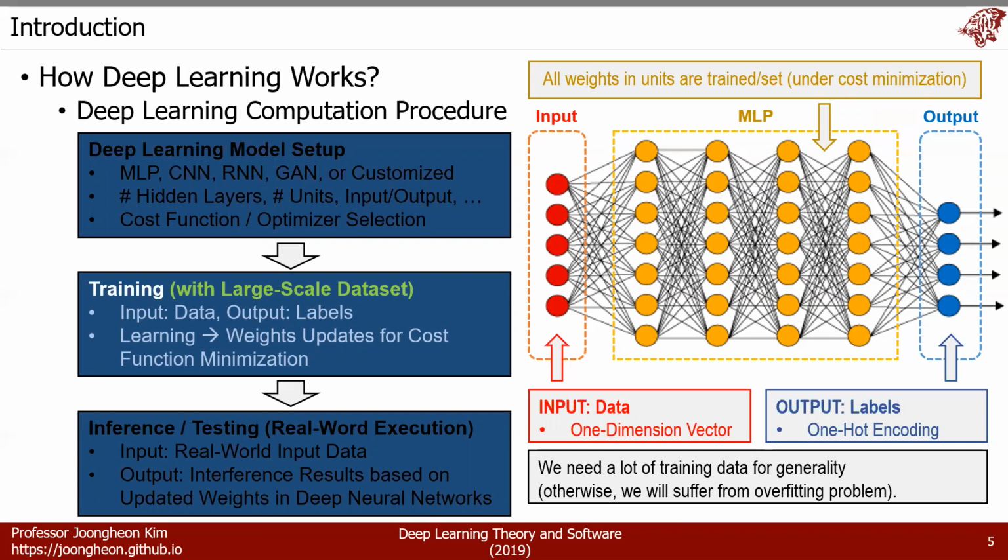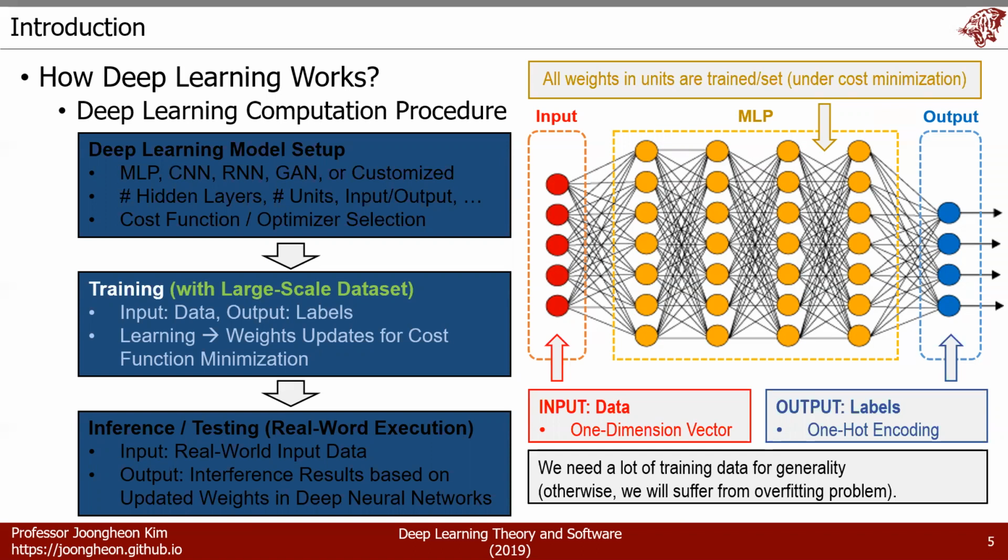So as you can see, the second phase of deep learning computation is for training, and we can say that it should be done with a large-scale data set. While we are putting a lot of data in, the yellow circles will have some values. The values are for the classification. So setting the values in the yellow boxes is called training. That's called machine learning training or deep learning training, based on the data.